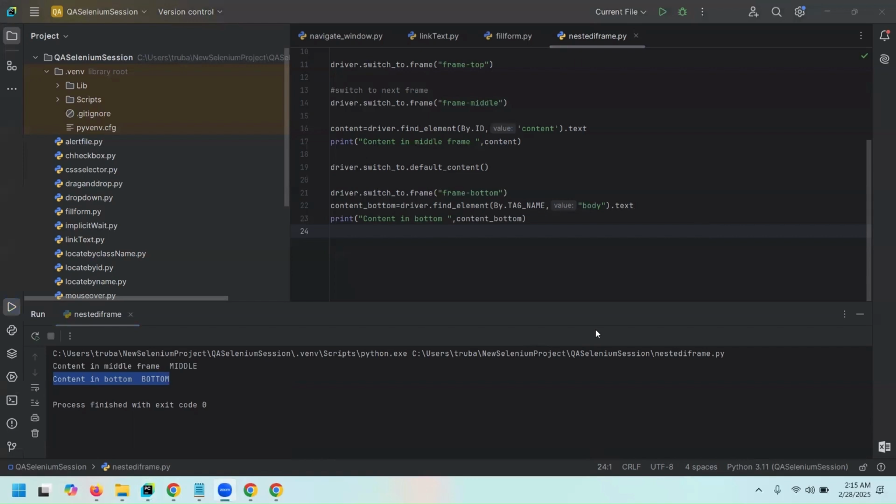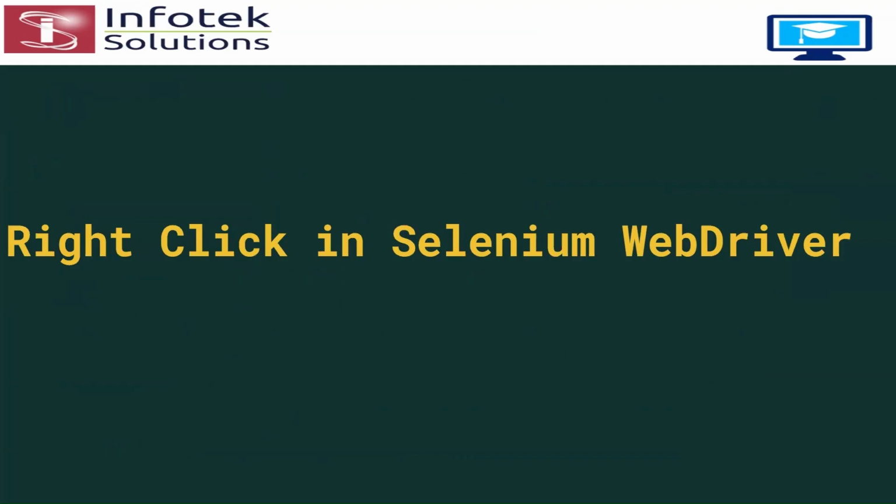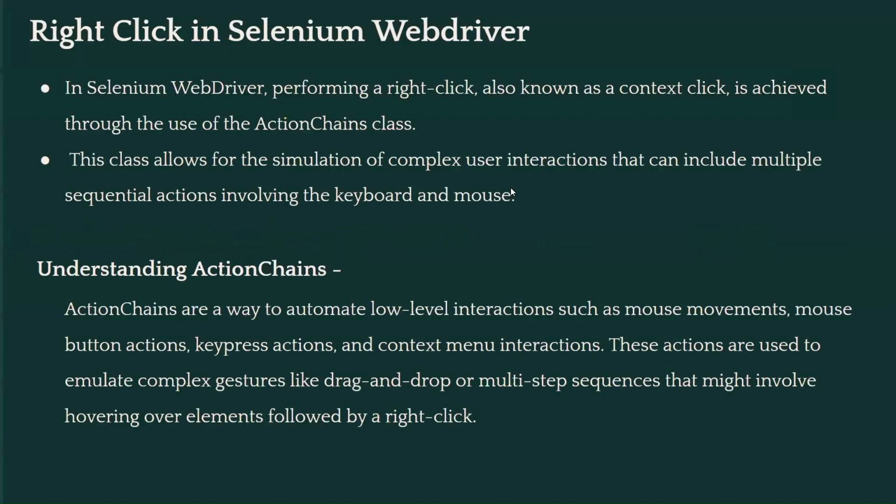Now we'll be doing an example, or maybe in real time in drag and drop, I'll be using these frames. So you'll get to know more about it and you'll find it easy there. This is called right click. If you talk about the right click, you will notice that this right click can only be done through mouse or keyboard. So when you perform these actions, you need to know how to handle them. These are the actions that you will come across in a website, and you need to know how to handle or automate those actions.